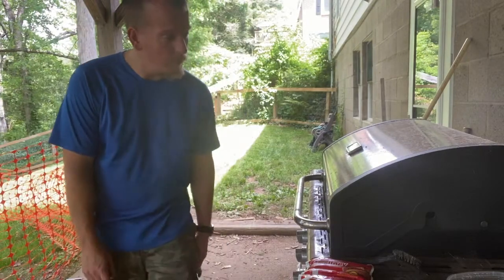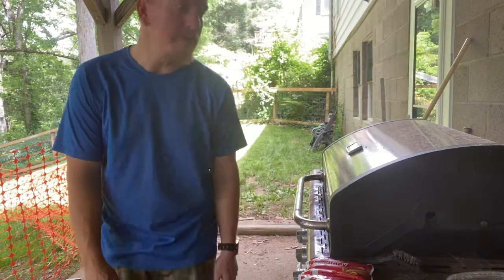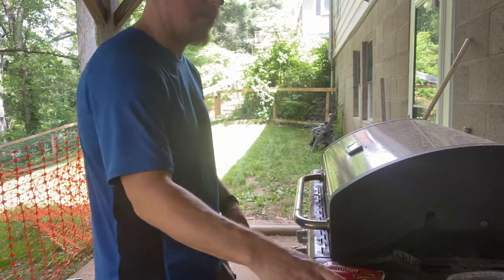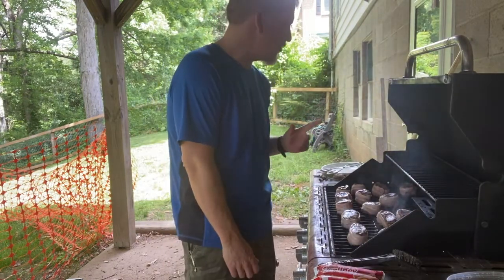Alright, what you can probably hear, if you can, I'll just show you. My timer is going off, which means now it's time to flip these guys. While I'm doing that, I'm going to put hot dogs on the grill because the boy wants hot dogs, so I'm going to cook them at the same time. We were able to do this without any flare-ups, and that's great.